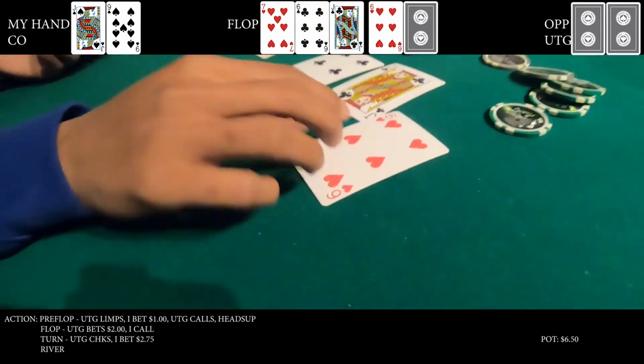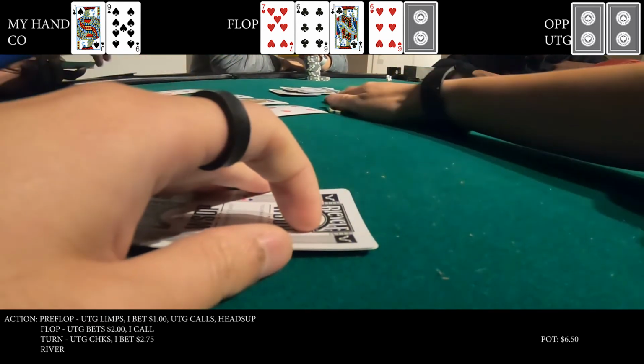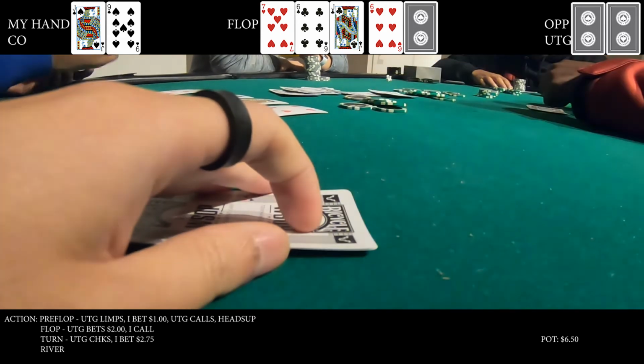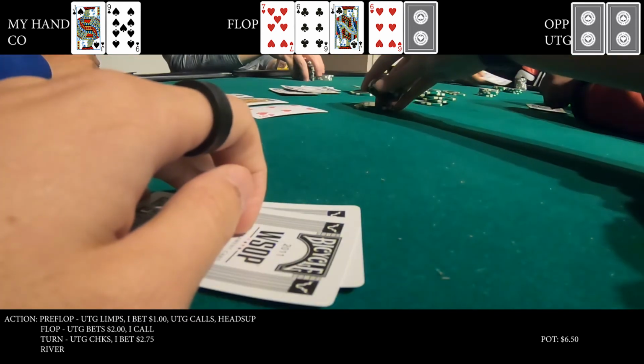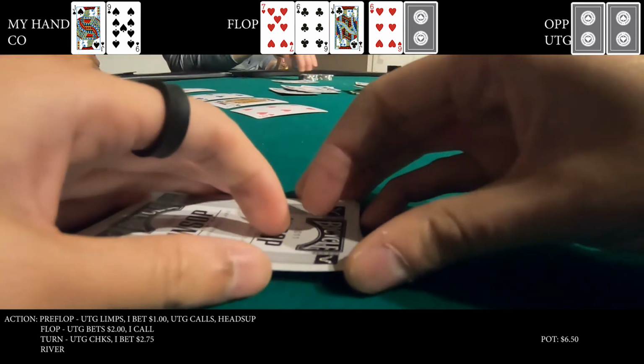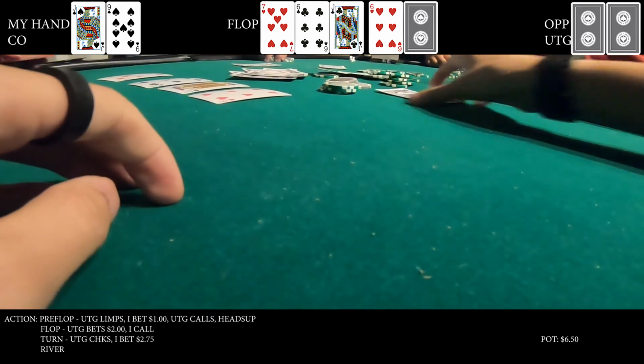Turn is a 6 of hearts. The opponent now checks. So I think he's just throwing that c-bet just for the heck of it here. So at this spot here, I'm going to go for value and put in a 275 bet, and he instantly folds. So I take that decent pot down here. Very good.